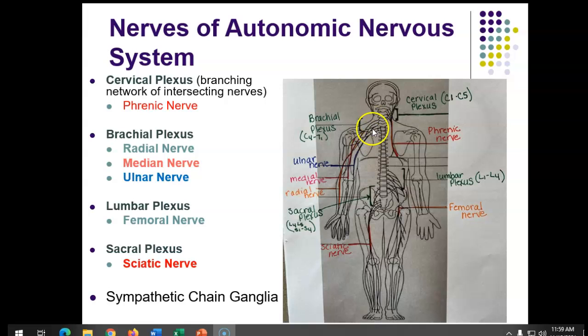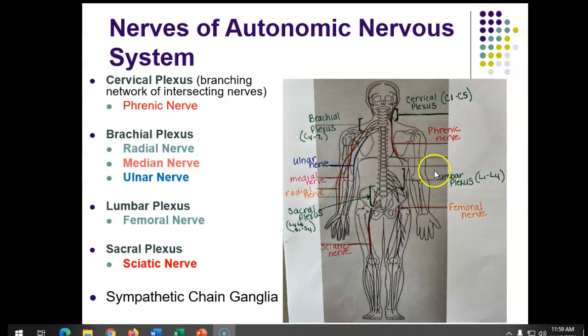Going down to the brachial plexus, which is going to be located right here. Again, you can see where this bundle of nerves that start to intertwine are right here. The brachial plexus is going to include 3 important nerves: the ulnar, median, and radial nerves, all found in your arm. Remember, this is in the anatomical position, so the radial nerve will be on the thumb side or the lateral side. The median nerve will be in between, and then the ulnar nerve will be on the ulna side or the pinky side, which will be on the most medial side.